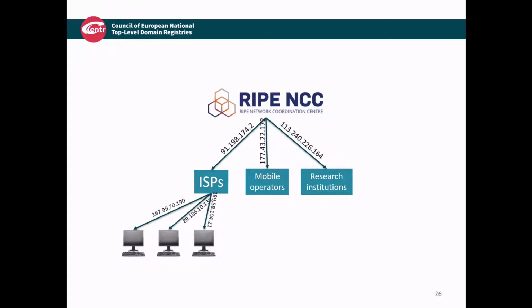So then on a regional level, the organization sets their policies. Who can get blocks of IP addresses? And typically they're members, because you need to be a member to receive your share of IP addresses, or ISPs or mobile operators, research institutions, governments, law enforcement. I think RIPE has over 15,000 members. So there's 15,000 organizations in Europe that receive address blocks from them and then distribute those address blocks to their customers.